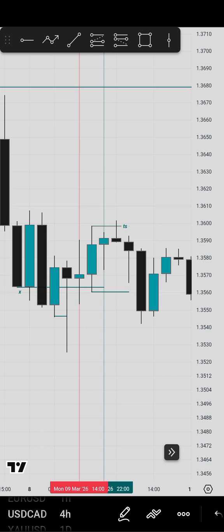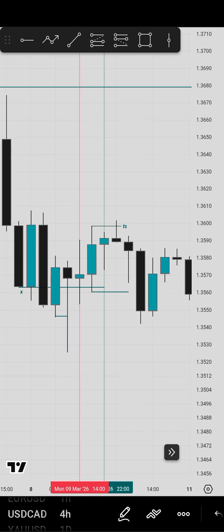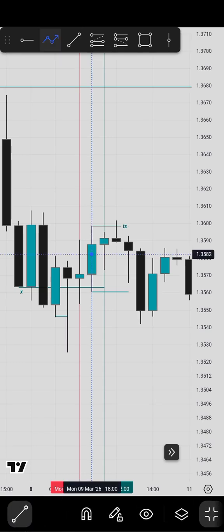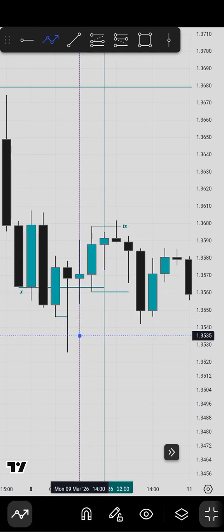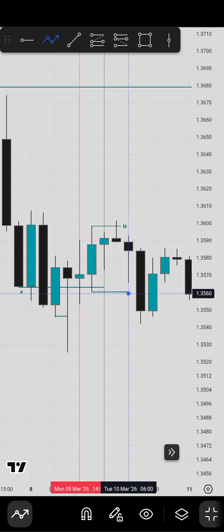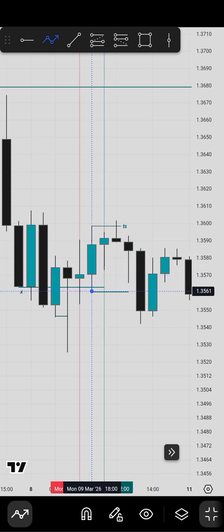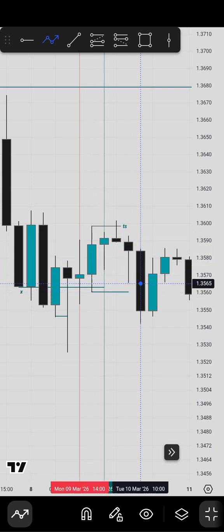So now, actually, what I was expecting here is that this particular candle, price should sweep the low, then we should start buying. Do you get that? So that is it. These are the only pieces of liquidity that I'm looking for. So I'm expecting price to sweep this low, react to this low, then start buying.